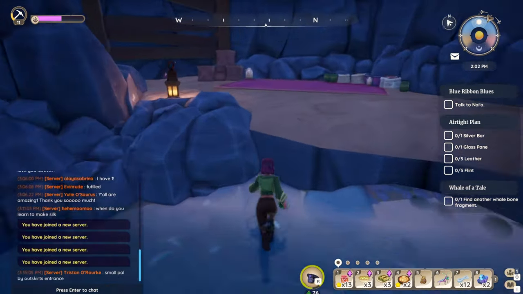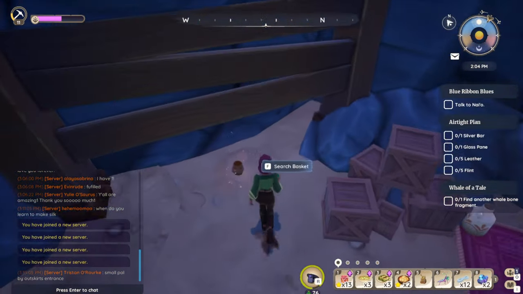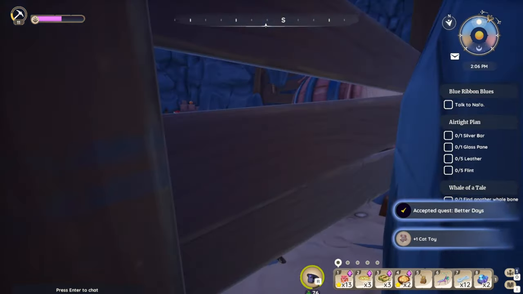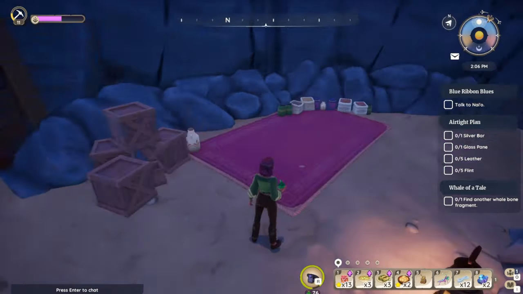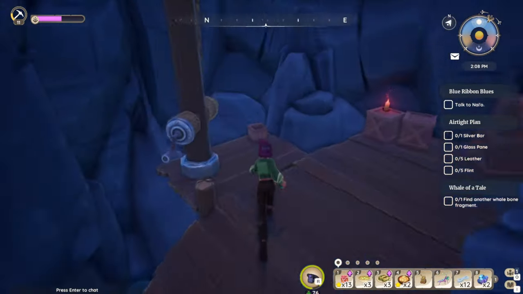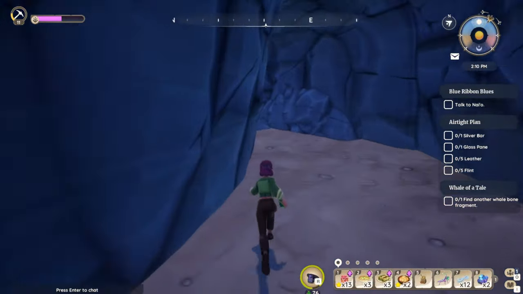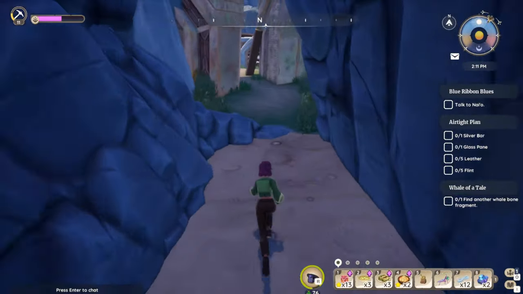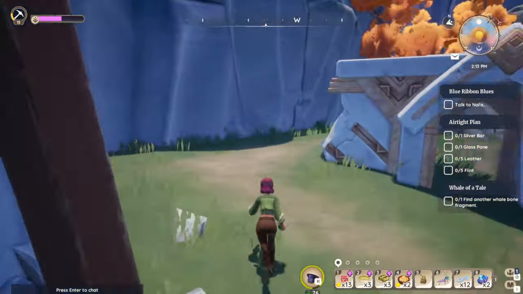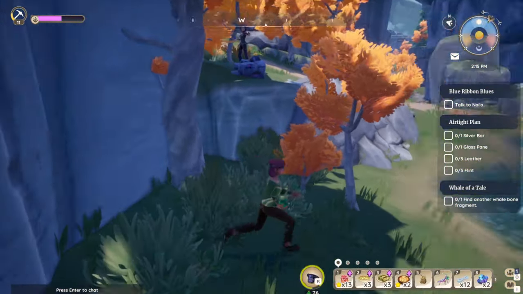Ooh, there is something here. Check this out. What's this? Cat toy. Accepted quest, Better Days. Ooh, we got a cat toy quest. All right, we're gonna have to check that out. That is new. That is definitely new. All right. Very cool. Very, very cool. What's that? No, that's one of those guys.